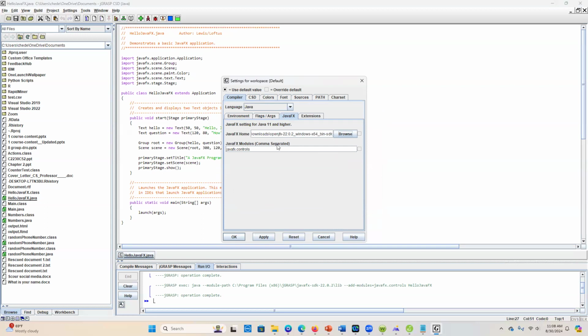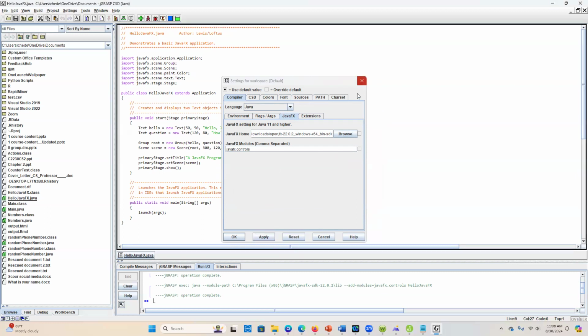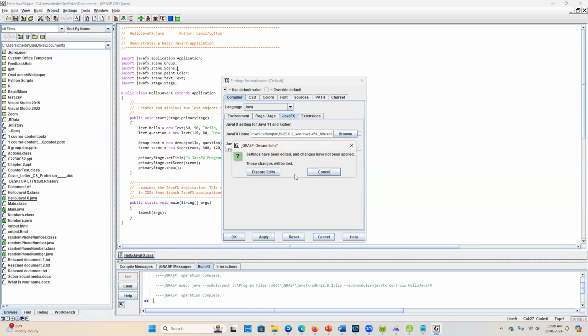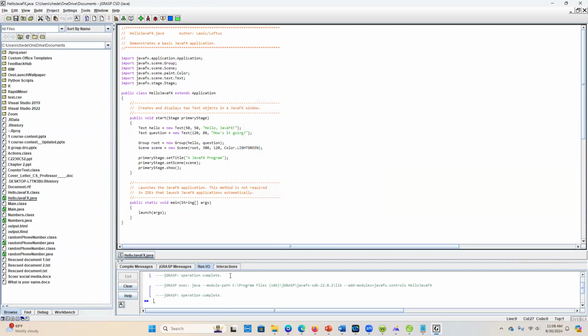From here, we can click on apply, then click OK, apply and OK, and that's it. Then in the next section, we can run our code. Just to save some time, I have this code here open.